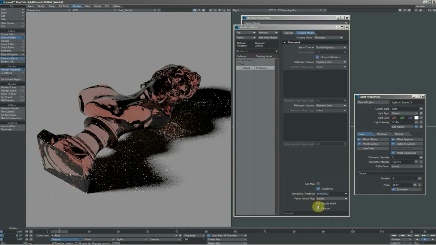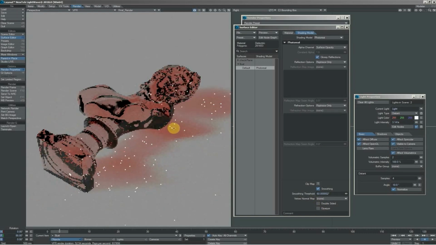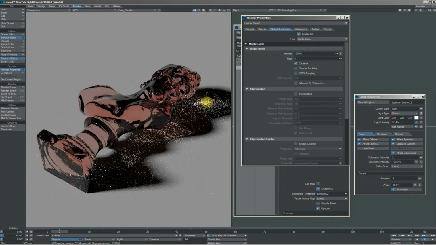Notice again, if I turn the opaque option off, then we're still getting the caustic rendering here. We're getting these focused areas of light coming through from the light, but again without the shadow, so it's unrealistic. As this begins to refine, we can see that it is coming up pretty darned noisy. Of course, in part, this is because I've only got a few rays. Caustics are quite expensive to render, time-wise and sample-wise, when it comes to our GI.